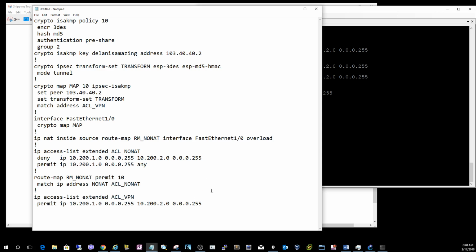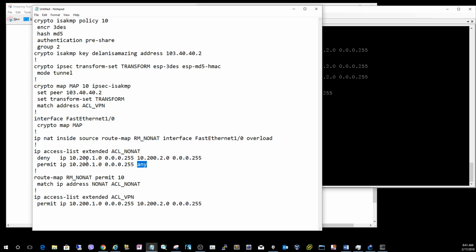Okay, so we have a route map wherein first we created an ACL, another extended ACL called ACL NoNet, wherein we are going to deny our traffic from the LAN subnet, but permit any traffic from our LAN subnet to reach any destination.